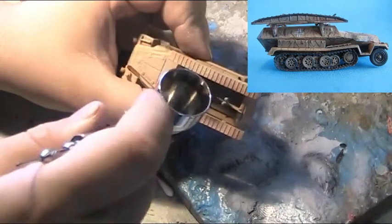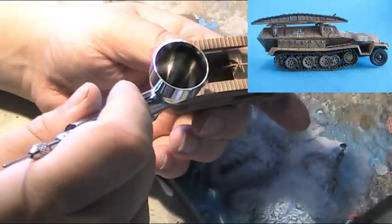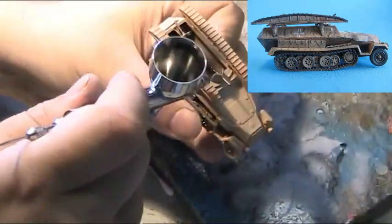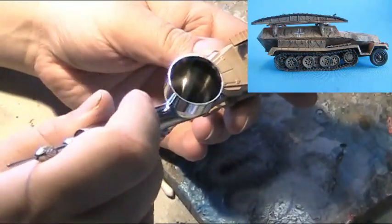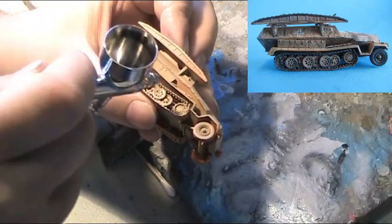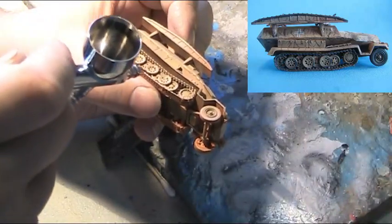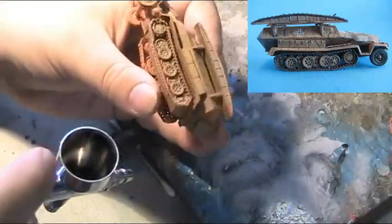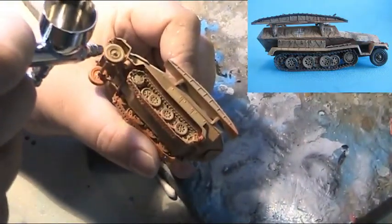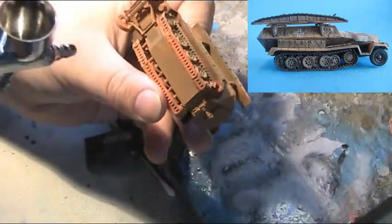If you were to paint a kit — tank, Gundam, whatever — just an outright flat paint gives it a toy-like appearance. When we apply weathering and definition detail effects, it starts to move into the realm of reality, looking like a slice of life or a real object. As light naturally casts across surfaces, we can be playful: under rails, guards, underneath the pontoon bridges, or the wheel wells, we can quite heavily darken or make it near black.